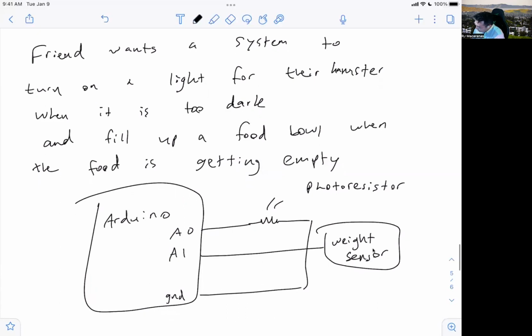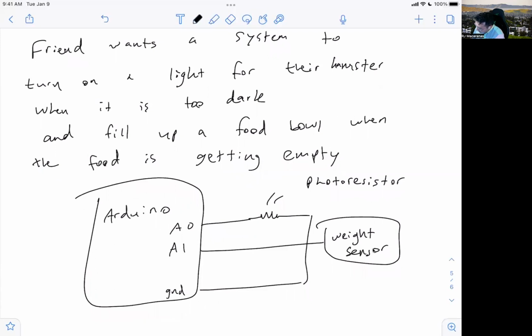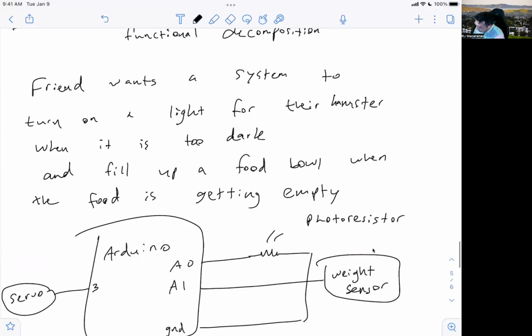We probably want a servo. It's going to be digitally controlled, over here to a digital pin, starting at 3. So we can control the servo to turn and allow food to flow into the food bowl, something like that.